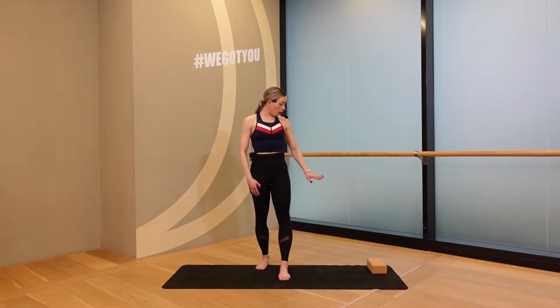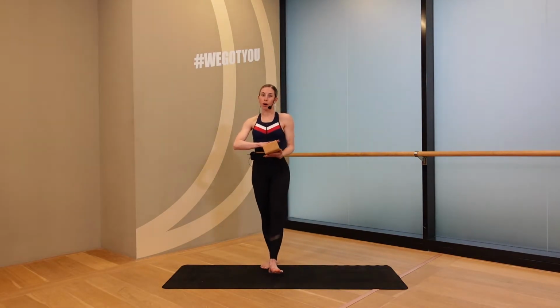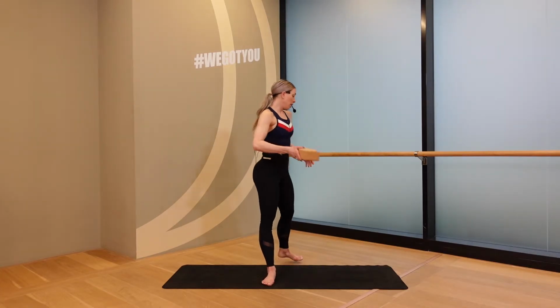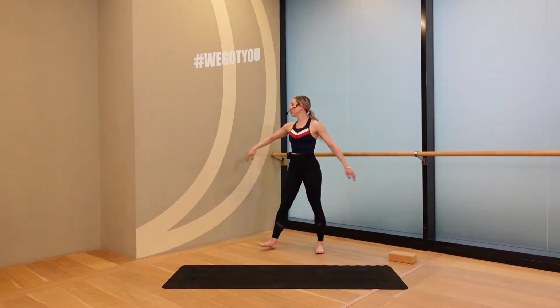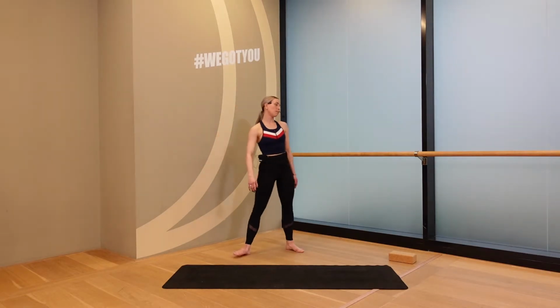So that being said, all you're going to need is a yoga block. If you don't have a yoga block at home, you can always find a nice big thick dictionary perhaps, or maybe stack up 2 hard book covers and then place it on the floor. So let's bring it down over to the side. We don't need it yet. You're gonna either come to a little kitchen counter, or maybe you can also use a wall depending on what space you're in. I'm gonna use my bar because it's here.